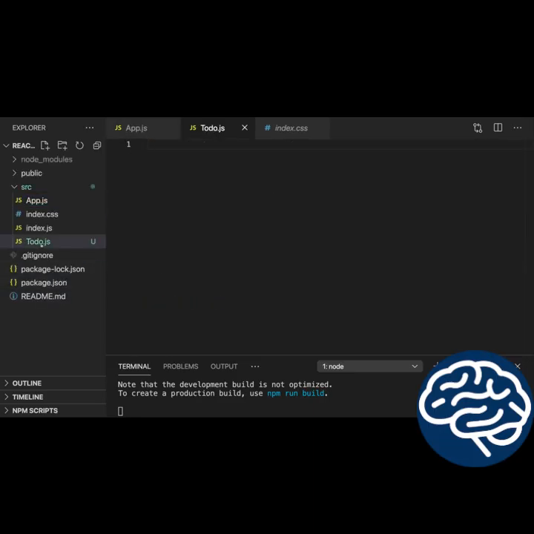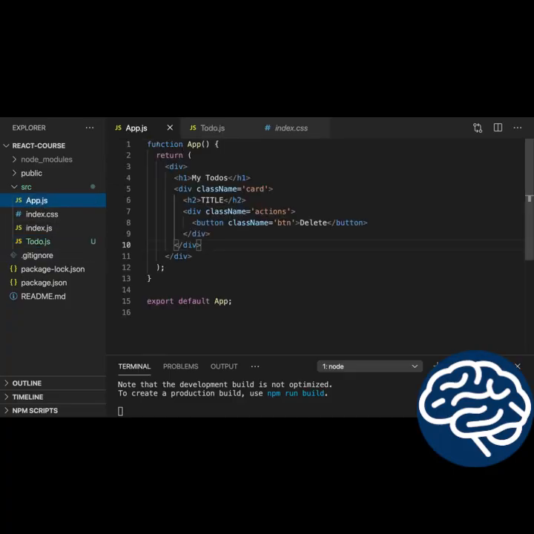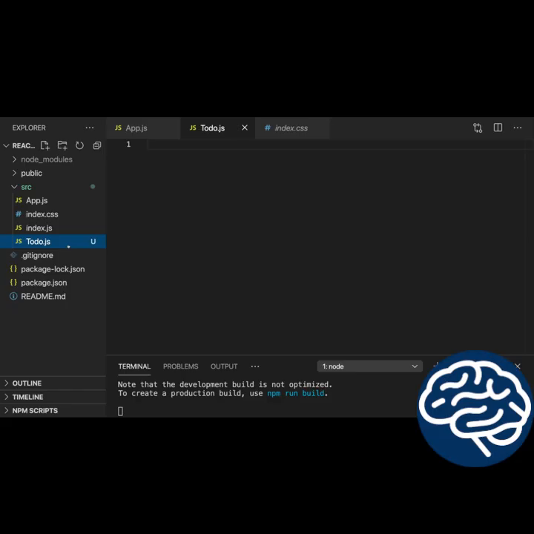The name is up to you. The extension should be .js though, and that will simply hold another component. We're going to build our second component here. Now, typically those component files, except for that so-called root component, this app component, are stored in a separate components folder, which I also added in the source folder.